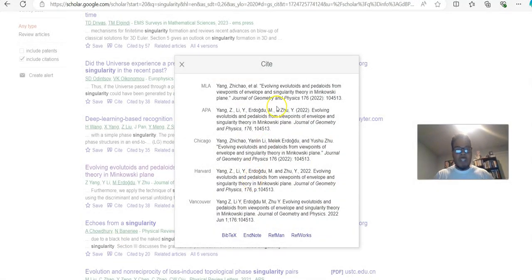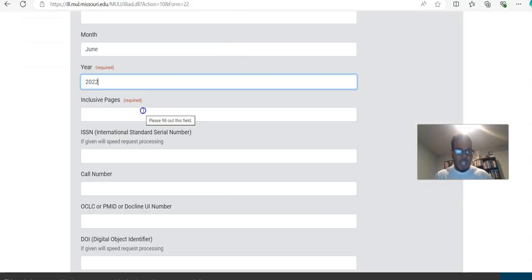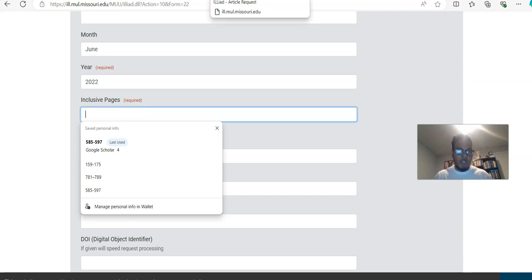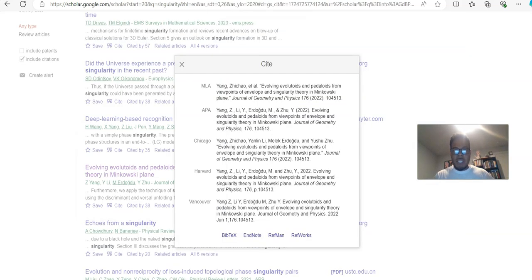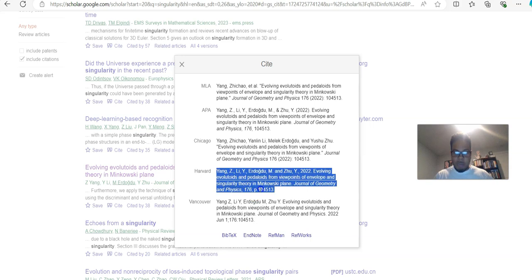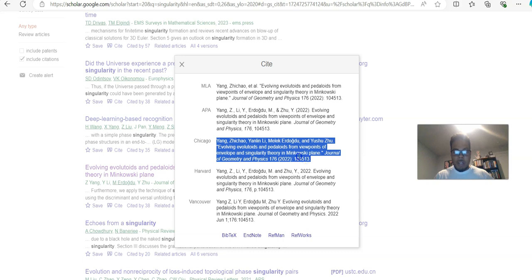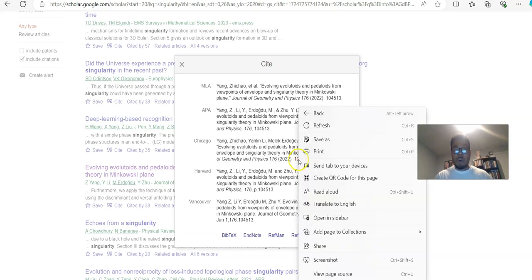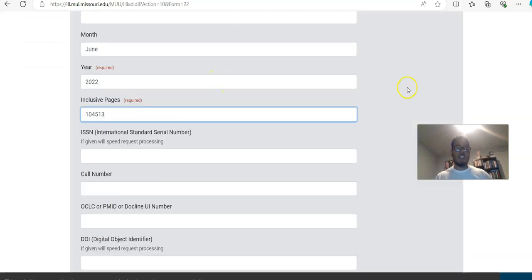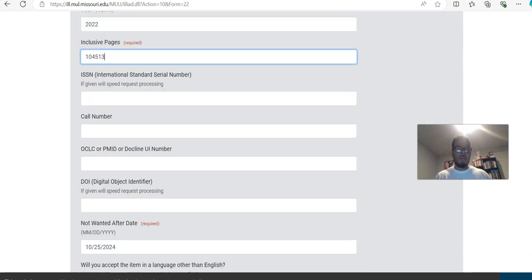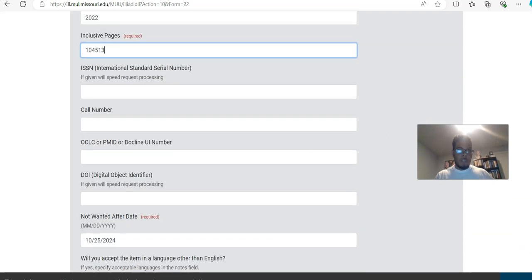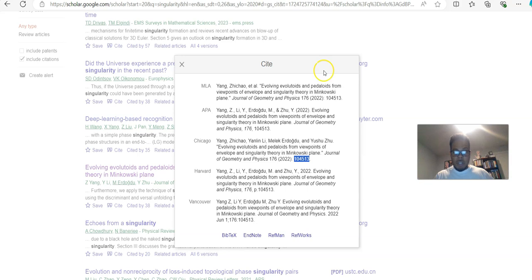So I don't have page numbers here. As you can see, I'm supposed to also put in my inclusive page numbers. And what I'm seeing here is that this is where the page number should be, and there's some sort of error there, okay? I am going to go ahead and put that number in, though. I know that's weird, but I'm going to put that number in because that's what's actually in the citation information. So I wouldn't be able to come up with anything better. And I'm not even going to worry about all these other little things here.